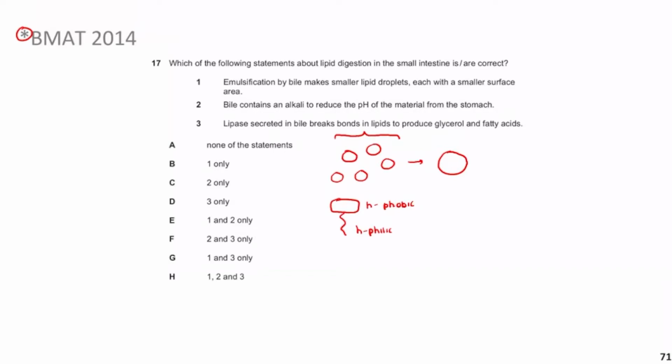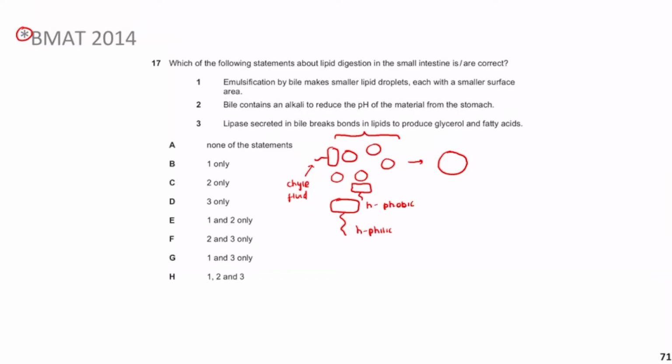So what the bile does is it would associate with the lipid droplets, something like this. Can you see this part over here would bond with the chyle, the fluid in the chyle, which is going to be polar because it's going to have water amongst other things, and this hydrophobic part would be associated with the actual lipid droplets. So do you see now, guys? Rather than the fat droplets associating with each other to form just one big blob, they can actually separate with the help of the bile, right?